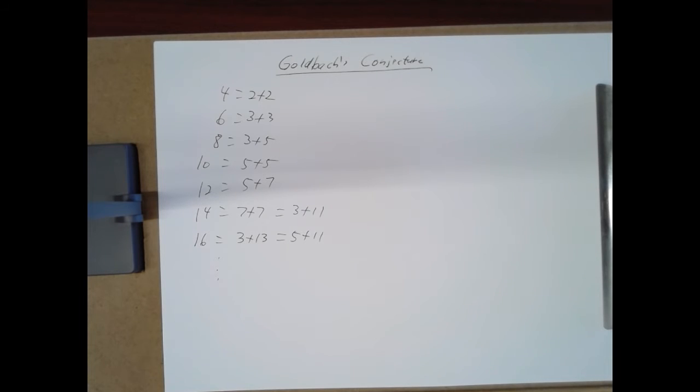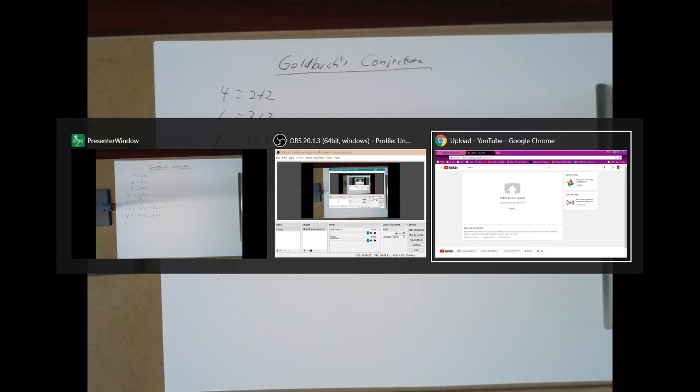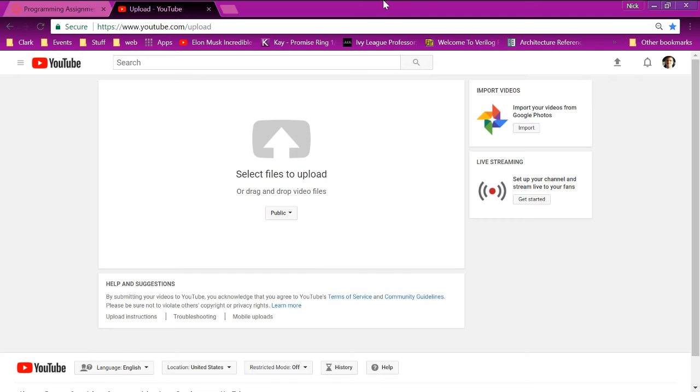Counterexample is easy. All you got to do is find one even number that you can't write like this. And if you pick that even number, you just have to subtract all the primes less than that number and show that the difference is never a prime. If you do that, then you know that violates Goldbach's conjecture, and you got fame and fortune, or at least bragging rights. But it's an open question. So your programming assignment, number 2, is to explore this.